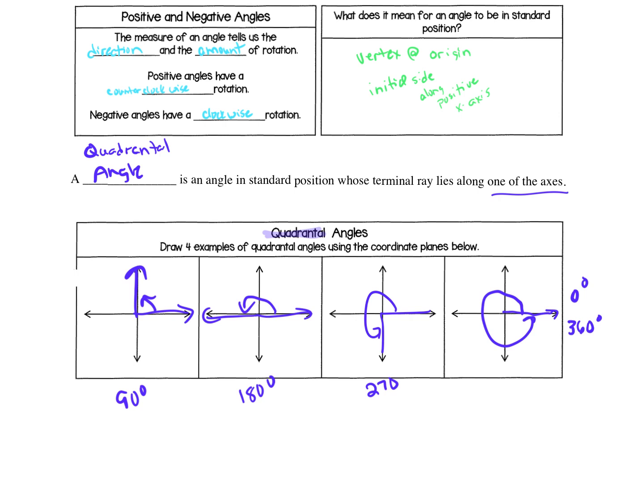But I want you to think about the fact that we could also refer to this quadrantal angle as negative 90 degrees and negative 180 degrees and negative 270 degrees, right? So quadrantal just means it's stopping at one of those axes. So the main numbers we're going to be thinking about are that 90, 180, 270, 360 business. But it could rotate negative also. So you have to kind of keep that in mind. Make sense? I know it's a weird term, but hopefully the quadrant part of it usually helps people remember that.